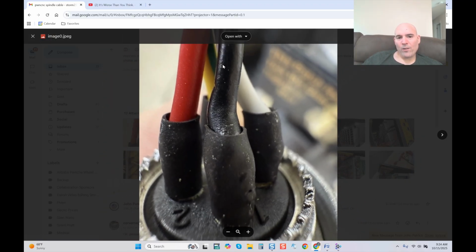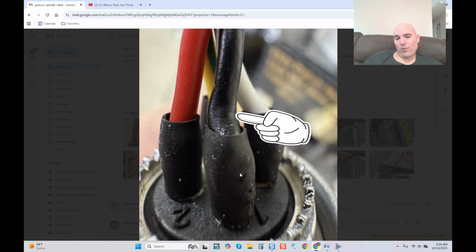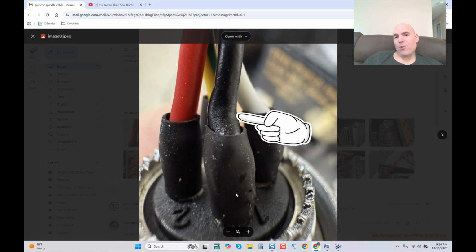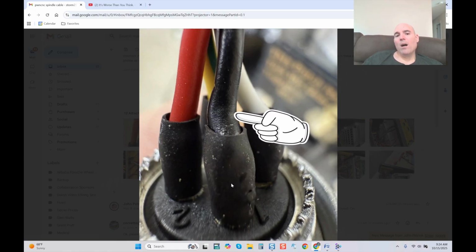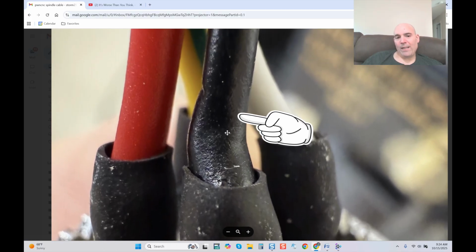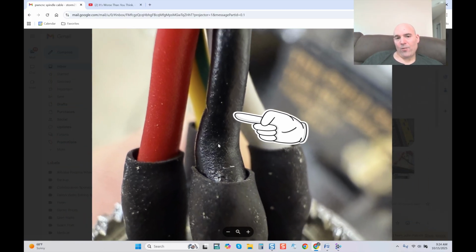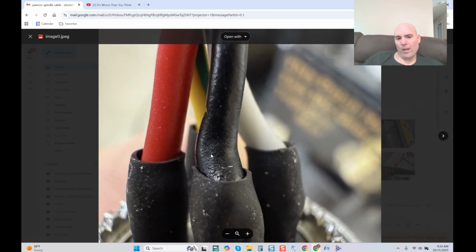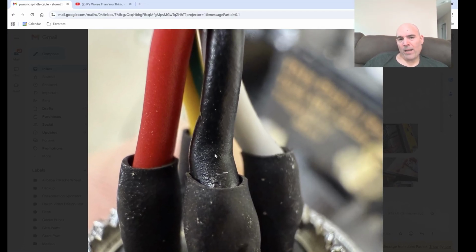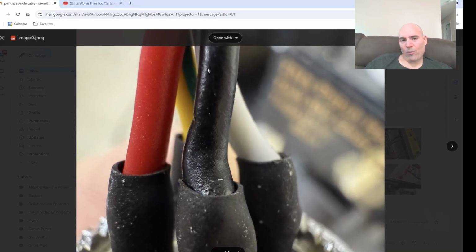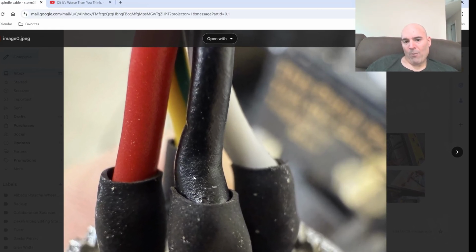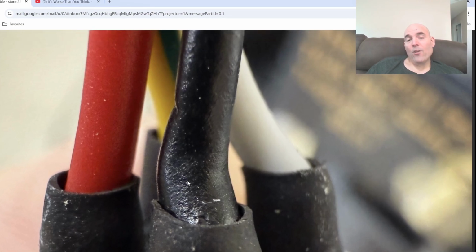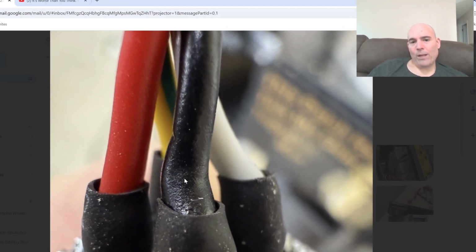First thing to notice, you see this casing right here on one of the leads going into the spindle connector, and this is soldered on. Of course, in order for us to see what's going on underneath here, he would have to remove the heat shrink. I wouldn't recommend him to do that. But you can see right here, this lead definitely has heat degradation. You can see some warping going on, and you can see how the texture changes. This is where we have some heat damage starting to happen, and up here, this lead is correct. You can see a smooth finish, and here we're getting a textured, rippled finish. So just keep this in mind as we go through things.